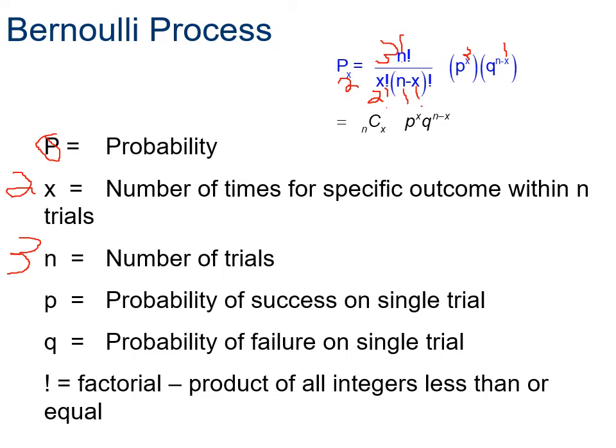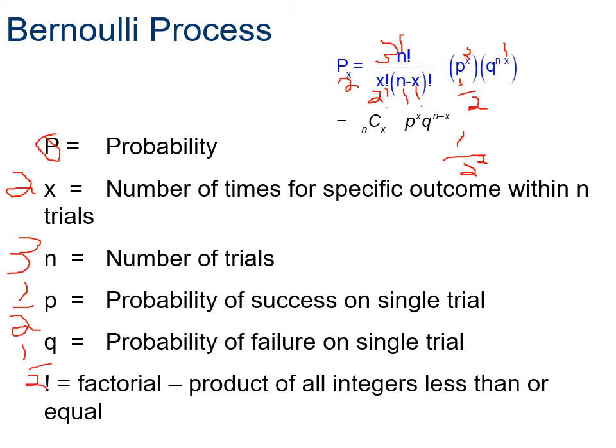Okay, so P represents the probability of success. Well, probability of getting a head is a half. So that P is a half. So right here we've got a half. So what we've got here, P raised to the X means we've got 1 over 2. We square that, so that's 1 over 2 squared. Probability of failure is the probability of not getting a head, which is also 1/2. So Q in this case is a half.